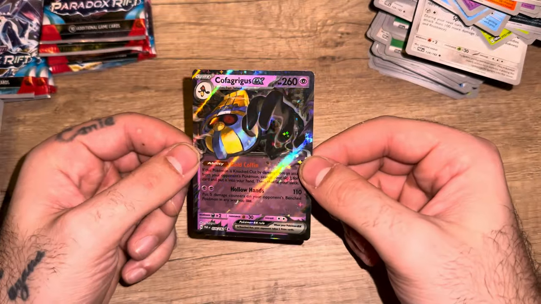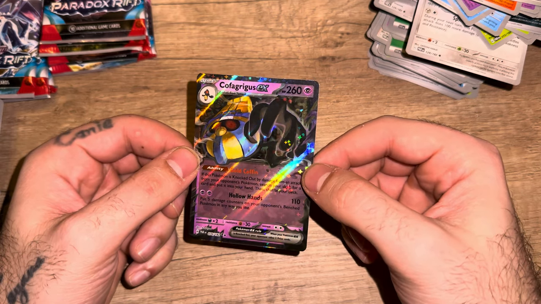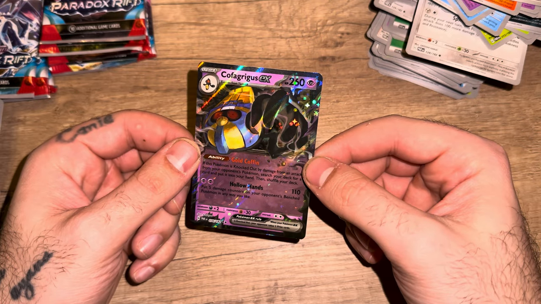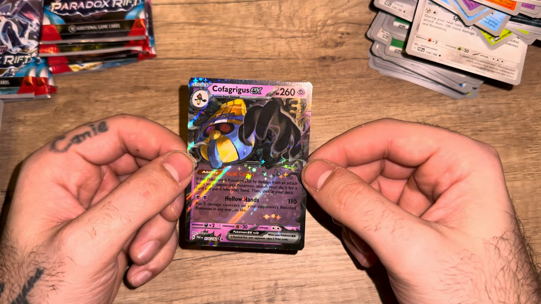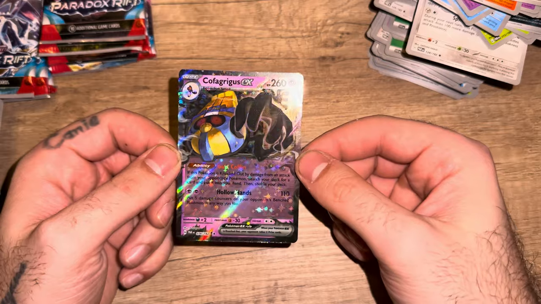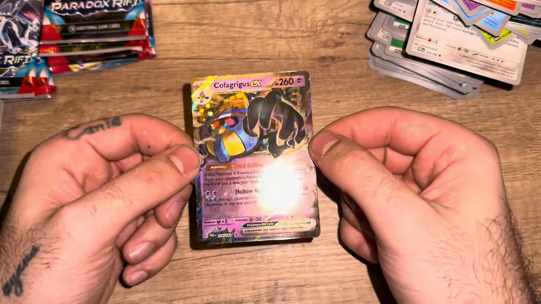that's a spider. We got Kafungus, Kargafungs, Kafagria. We got Kafagrigus EX. Jesus, that's a whole. Let's go. Nice. No. Shiny. Ooh.